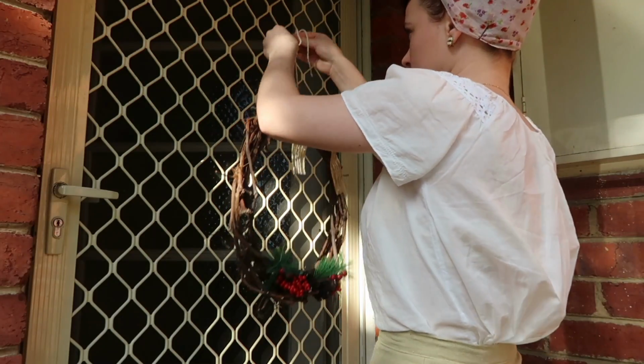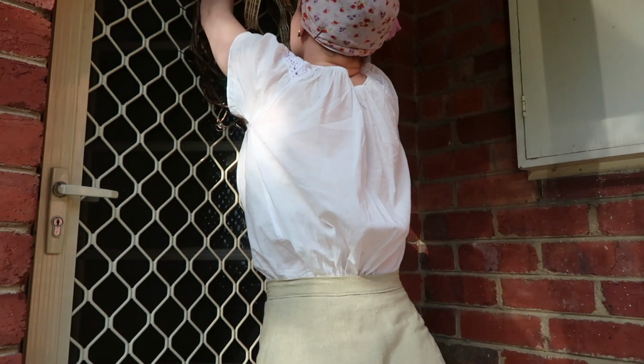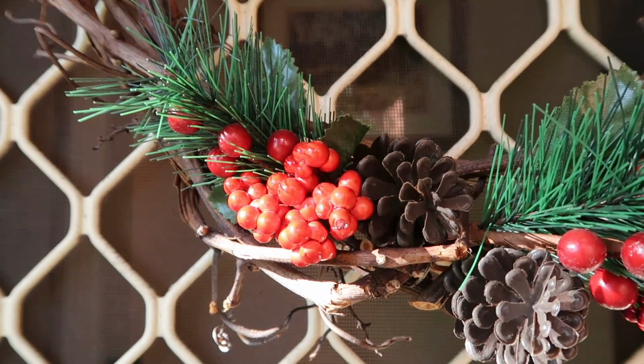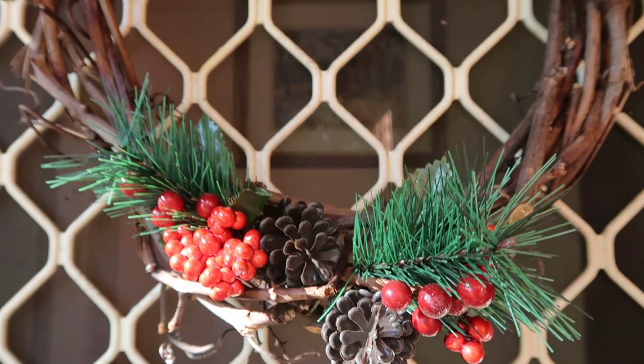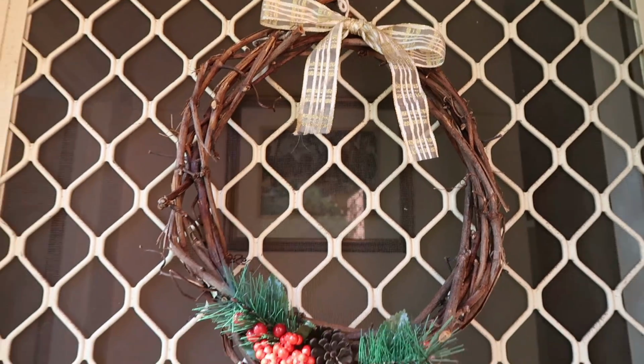This wreath I made was quite a simple one, but the actual wooden grapevines that are wound around are local and someone handmade that, so I think it's really special having a wreath like that instead of a store-bought one.